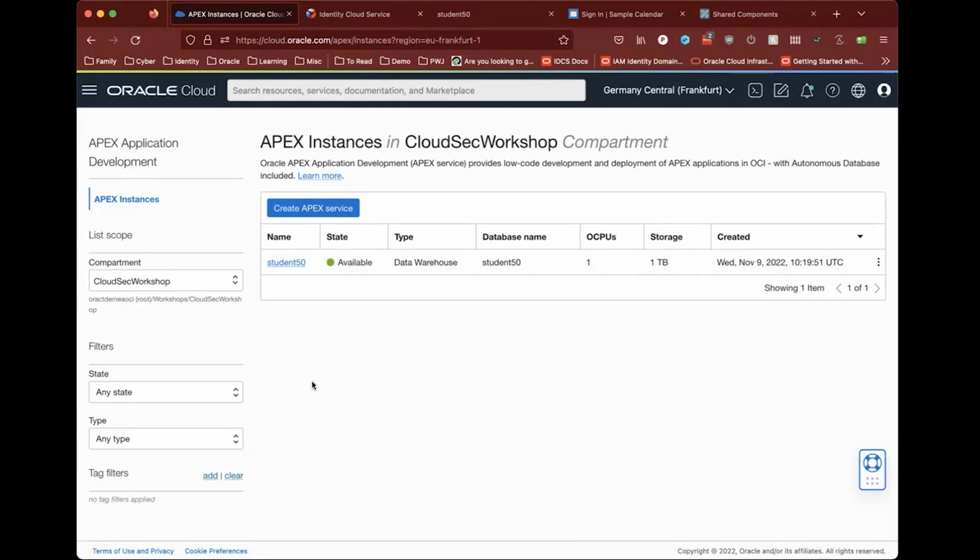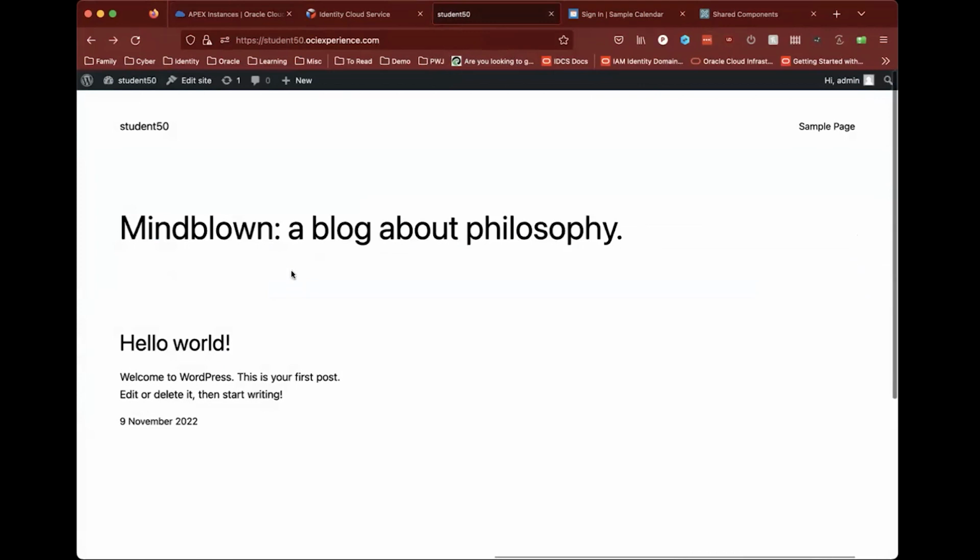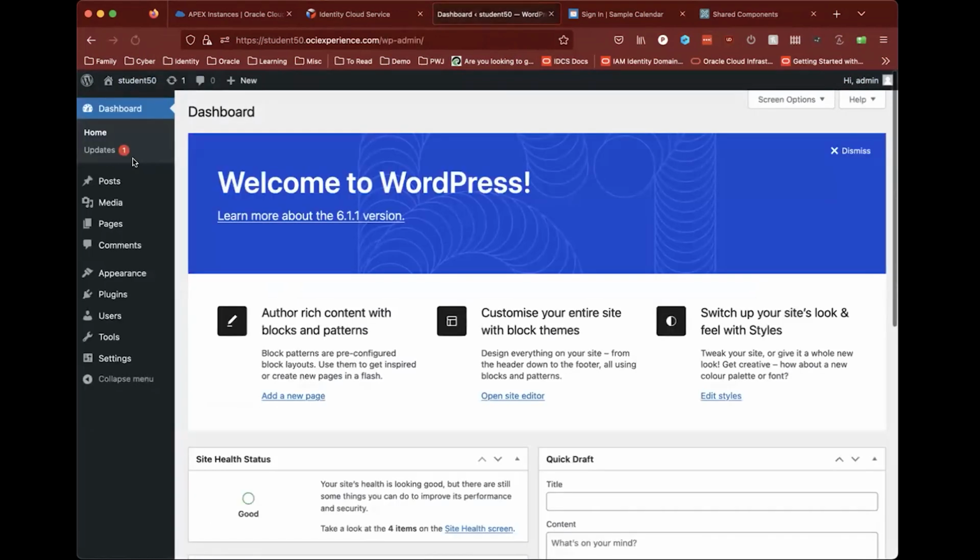So enough clicking around the consoles. Let's start by actually going in. So if you look at our WordPress instance, if I just do a refresh here, you'll see it's fairly vanilla. In fact, it is very vanilla. This is the standard out of the box. There's nothing special about it. I've logged in as admin. So if I go to here, I can get the admin dashboard. I've got nothing special installed. It's just a fairly vanilla site.